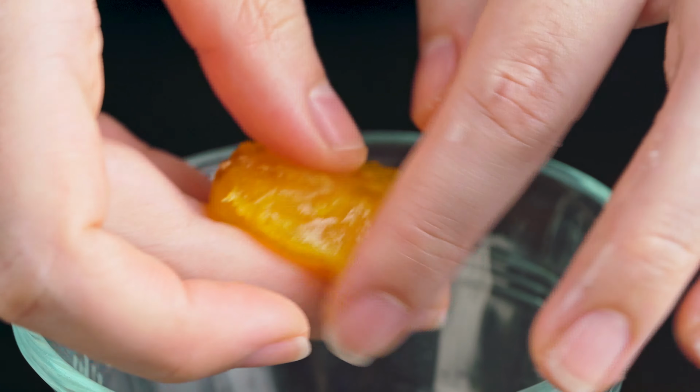Number one is this one. This is the quick salted egg yolk. This is the one that was in the bed of salt for 3 days and then we brushed off the salt. Okay, hold on one second.